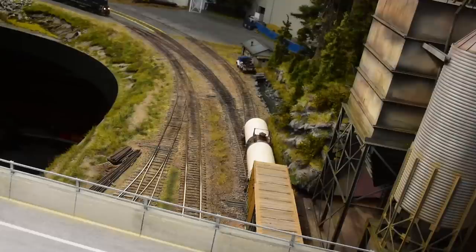Okay, how's everybody doing? So it was a nice little break that I had, and I didn't really do much in the way of any work on the layout. But I didn't go long without being sucked in or pulled into the layout, because who wouldn't be? The shelf layout is awesome.